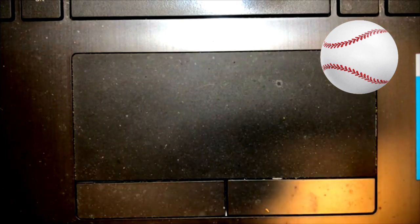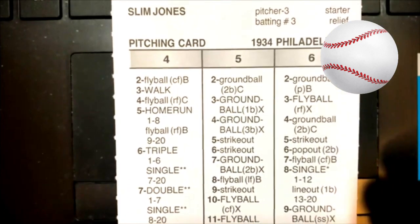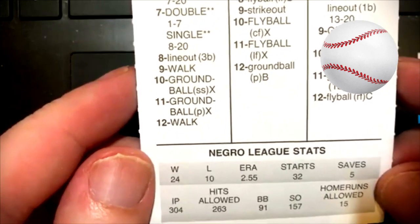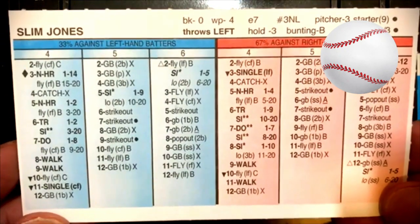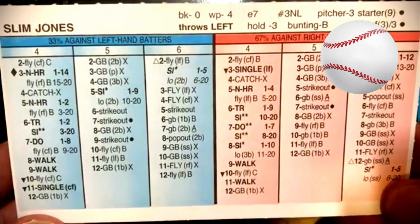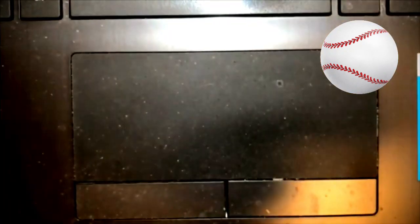Next one we're going to look at. Some of these guys, they just have cool names. Some of them it's because they got ridiculously bad stats, maybe — there's a couple guys like that in here. But this is Slim Jones, pitcher for the 1934 Philadelphia team. He was 24-10 with a 2.55 earned run average, 304 innings pitched, 263 hits allowed. Turn it over on the back — he's a Starter 9, that's got to be nice, plus a Relief 3, plus a Closer 3. You would have seen that a lot in even regular Major League Baseball for this time period — the 1930s, 40s, you know.